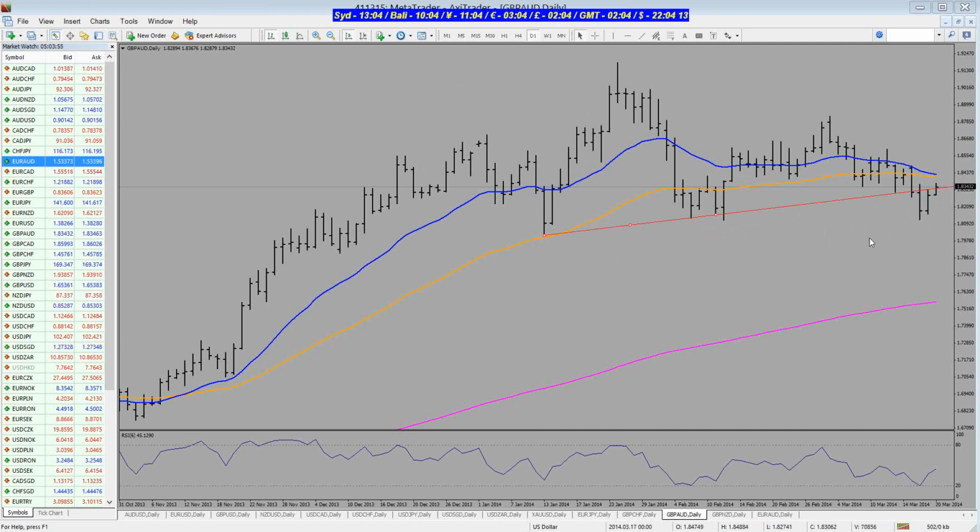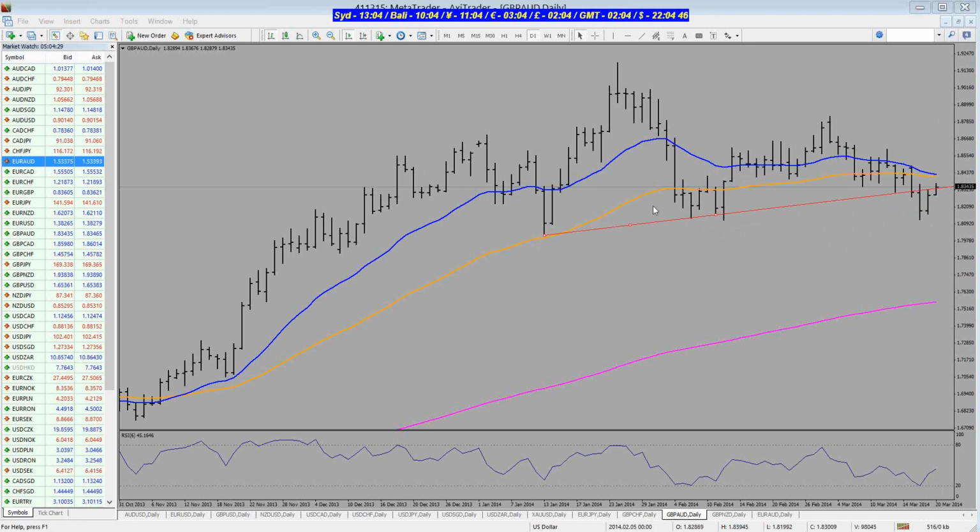I would not be looking at this as a retest or as a break just yet. And momentum's down on the lower side, so we've got less room to go on the downside than we do on the upside. Where's our RSI? RSI is at 45, so it's almost in the middle.